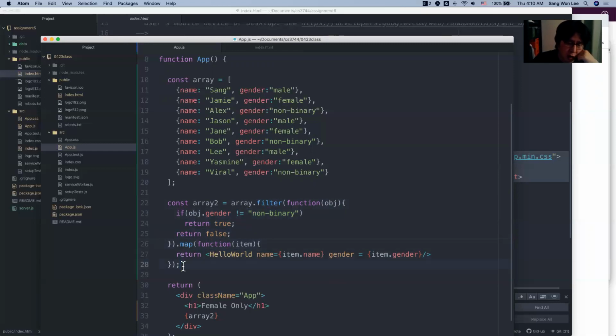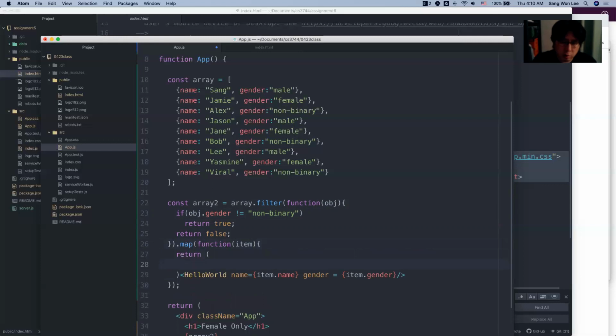Map is basically mapping one array to another. The parameter will be each element of the array, and the return value should be the translated array. So it could be anything.